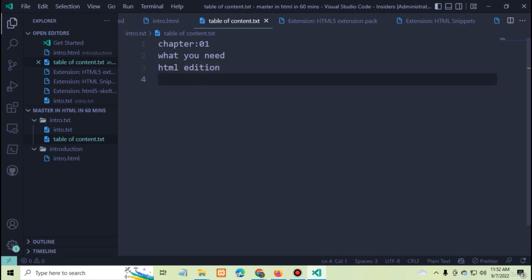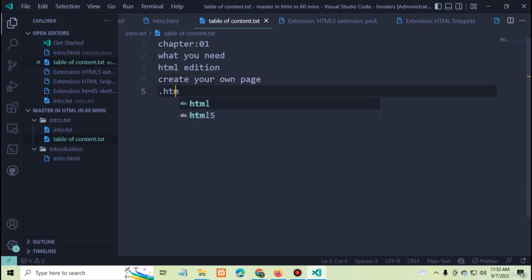Then we learn to create your own page. Then we learn dot HTML. I already discussed this extension. This is the most important discussion, the table of contents. Then we start the intro.html code. Maybe something is wrong in this lecture, but don't worry.